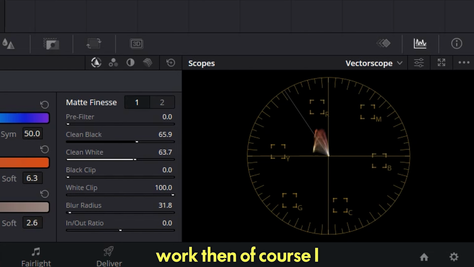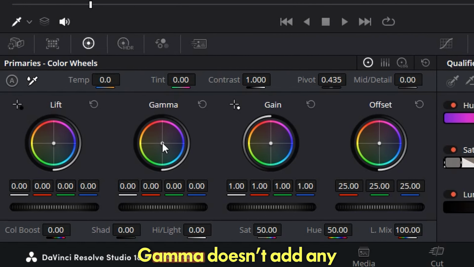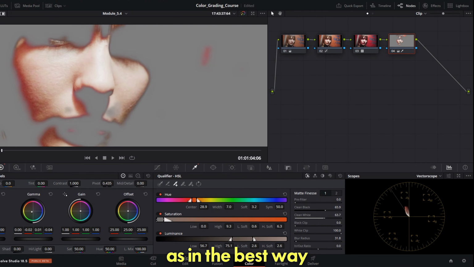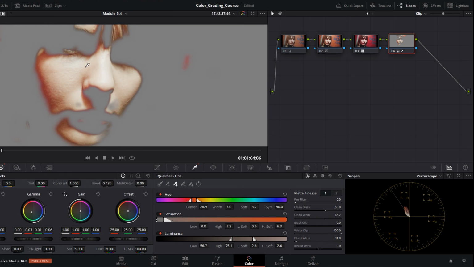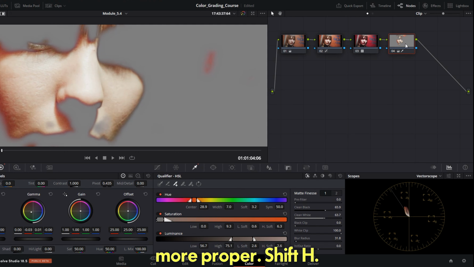So if gain doesn't work, then of course I recommend you switch to gamma. Gamma doesn't add any colors, it's just trying to shift it in the best way possible, maintaining it. So I'm gonna go like this, almost approaching greens. So now you see the skin is looking way more proper.